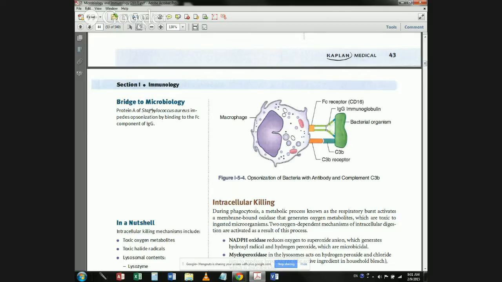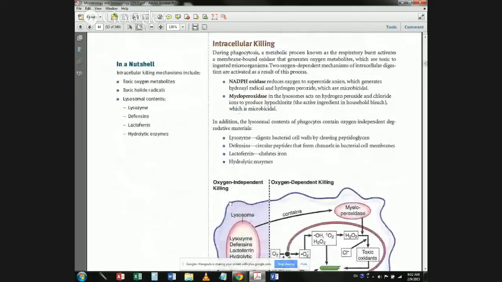So this bug, Staph aureus, is going to produce this protein A, and this protein A will bind this Fc receptor. It'll coat this entire macrophage. So even if the antibody IgG is bound to Staph aureus, that antibody will not be able to bind to the Fc receptor because that Fc receptor already has a protein A on it. Smart little buggy, aren't we? It almost acts like an octopus that produces ink into the sea full of nutrients. Okay. Anyway.